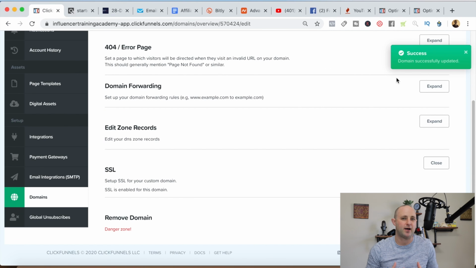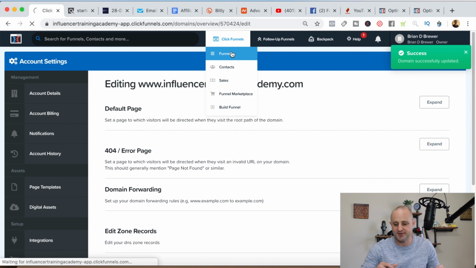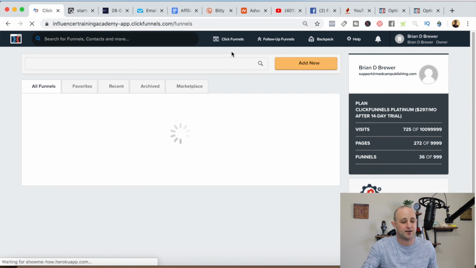This is really going to help out when you're sending traffic from different sources, especially things like YouTube and Facebook. They don't really play nicely with websites that aren't secure. Luckily, because you're using ClickFunnels, everything's included. You don't have to pay any extra to get that security certificate. So now everything's set up. We're good to go. So let's go back to our funnels and talk a little bit more about this 2-page website that we're going to create inside ClickFunnels.